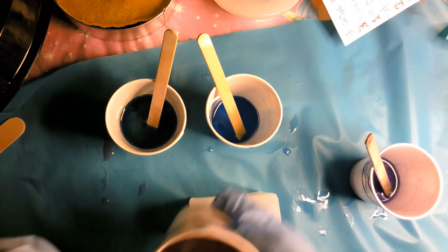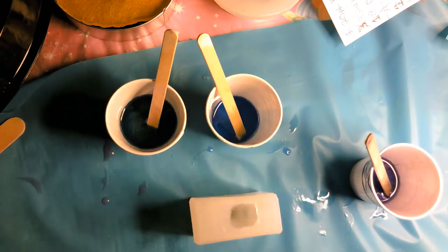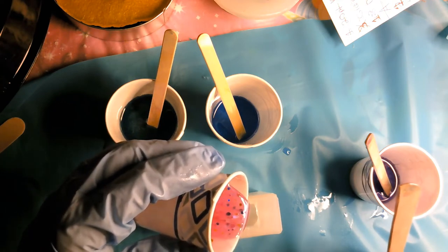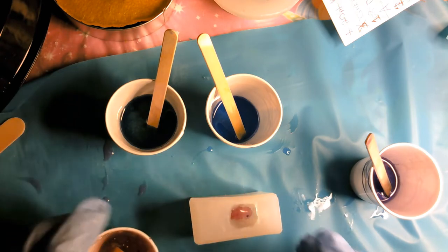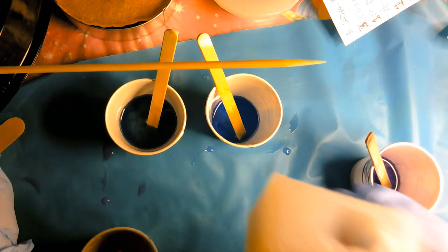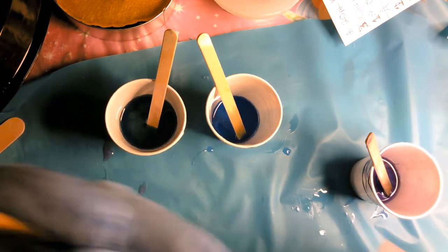I think it's still transparent enough. I just don't know if it's going to be enough to fill it. But there's a horn down in there, so let's see what I have here. So I have a really long skewer to figure out where the horn exactly is.